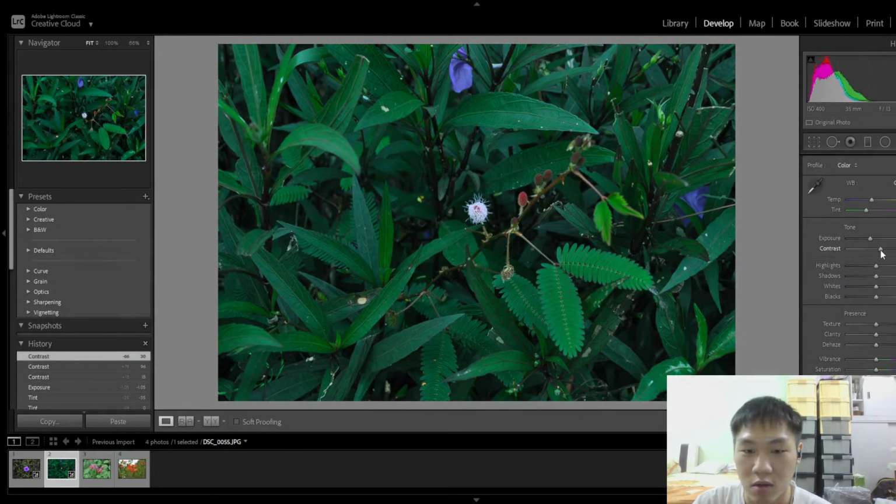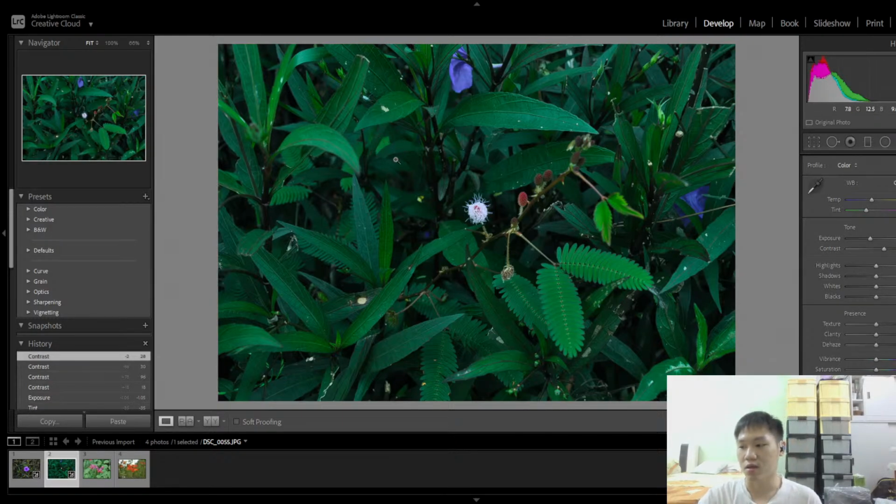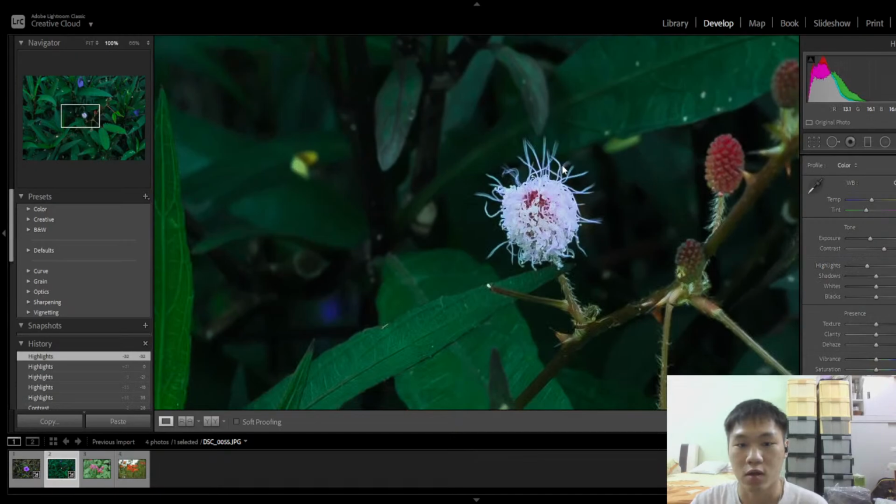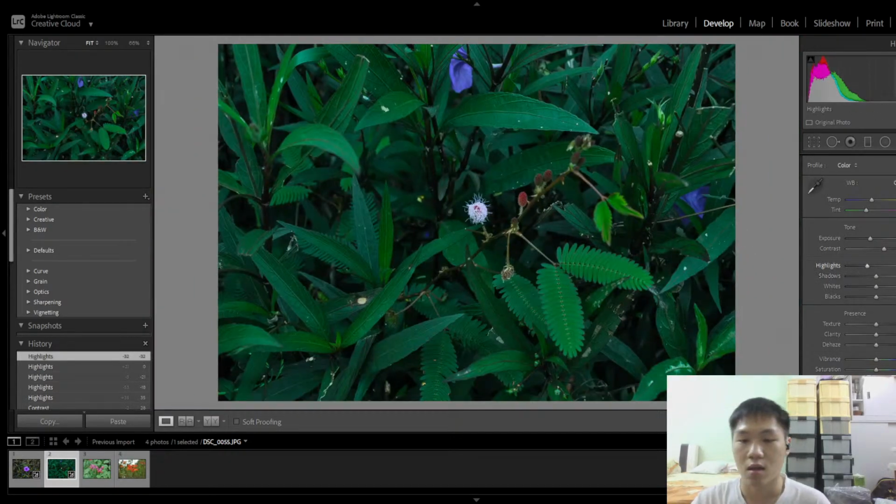Right, so because it's going to be a rainy day, drag the contrast to about +28. The whole picture will be darker, then the colors will also drop concentration. Then for highlight, this time we'll be dropping it as well. Get a sort of darker scene. Then shadow maybe drop it to around -23.